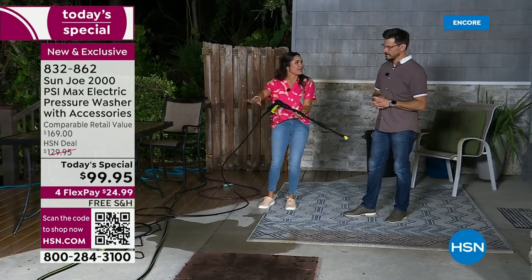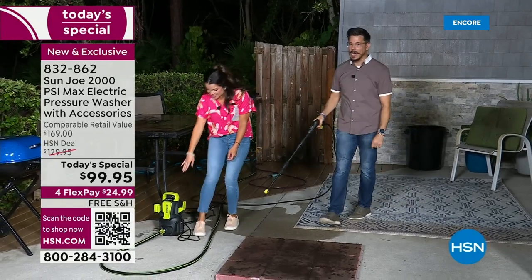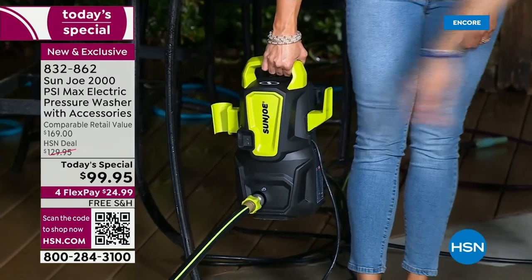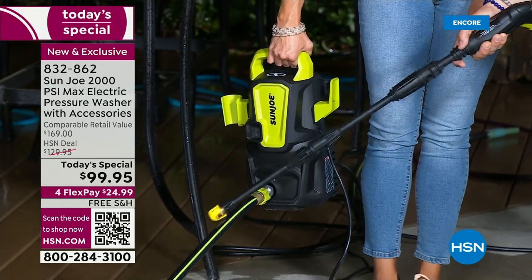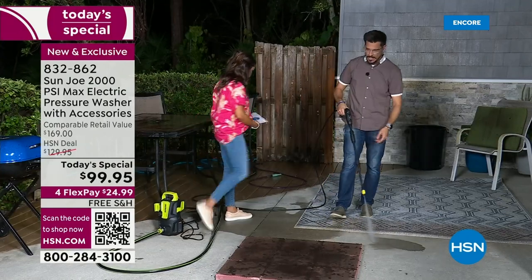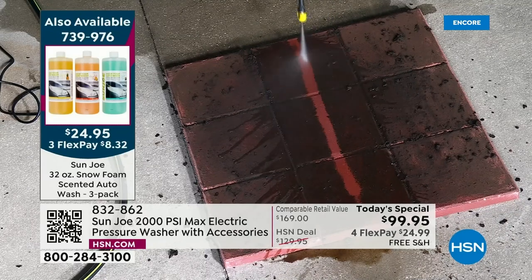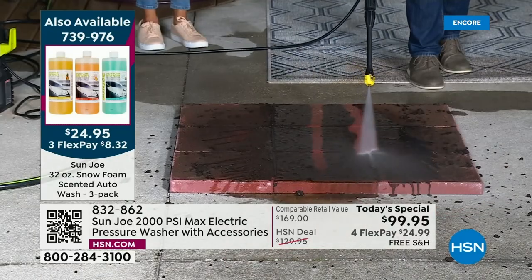If you're looking and saying where is the pressure washer — this is it, that little guy. It weighs nine pounds. Assembly is super simple: you just screw in the handle, pop the side handles on, and you get a female coupler. All you need is this, a regular garden hose, and you are in business. All of your accessories live on board too, on the back of it. Let me just do one path to clean right there — look at that! If you can't imagine how you can get that much power out of something that's 14 inches tall, we're making history tonight.